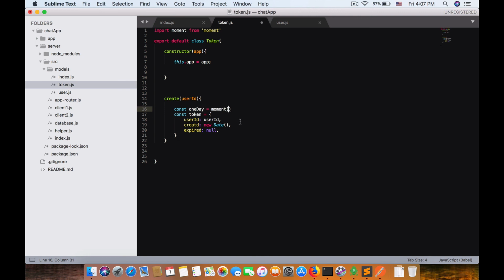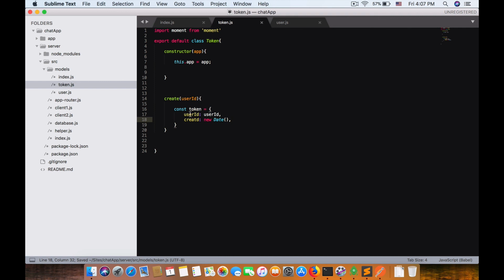So do it by moment().add(1, day) to date, and here we can do expiry in one day. Okay, that is how it works. But in this video, I'm not going to implement expiry of the token, and we can implement the expiry later.